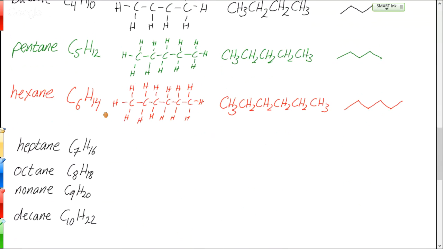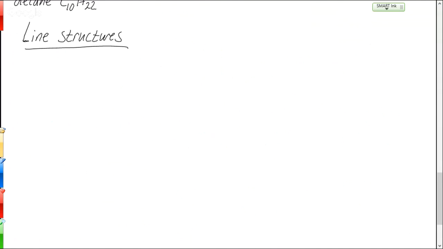All right, let's look at these molecules. What we talk about now will be kind of the last stuff that you'll see on the exam. We talked about these alkanes, and we started looking at these condensed and line structures. So we're going to get into that a little bit more and get a little bit more complicated with it today. So let's start by thinking about these line structures. This is really important because we're going to use these pretty much exclusively for the rest of the semester when we talk about these molecules.